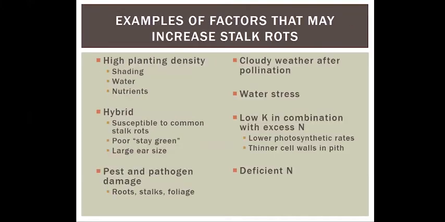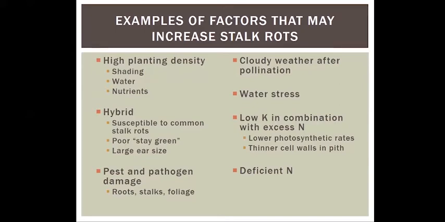So think about it here. What are going to be things that are going to increase our risk of stalk rots? They're going to be factors or practices that are going to limit resource uptake and increase the potential for stress in our fields. That means high planting density, especially in non-irrigated fields, okay? Shading limits the amount of light to produce photosynthesis. Water, obviously, we talked about this, nutrients, those plants are all competing with one another. Limiting access means limiting carbohydrate budgets, increased likelihood of stalk rots.